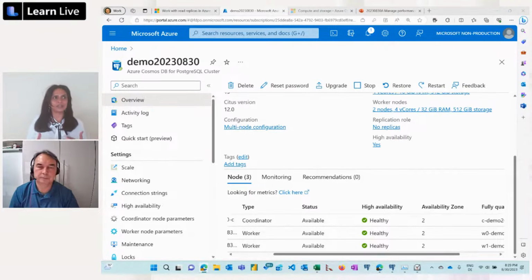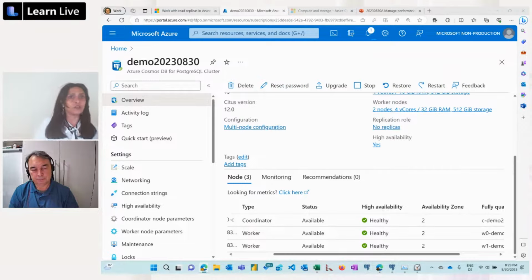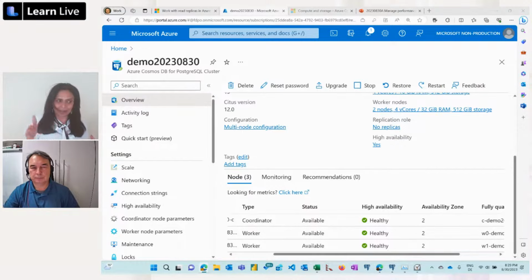If you want synchronous replication, you have high availability. The reason why you have read replicas is that you do not want the performance of your write application to degrade, and that's why you have asynchronous replication.